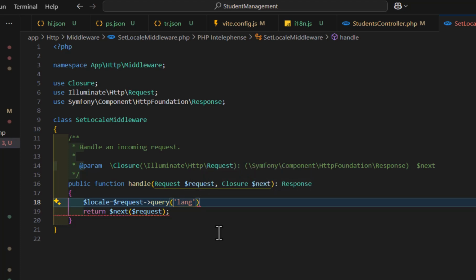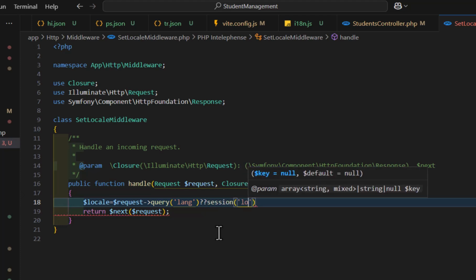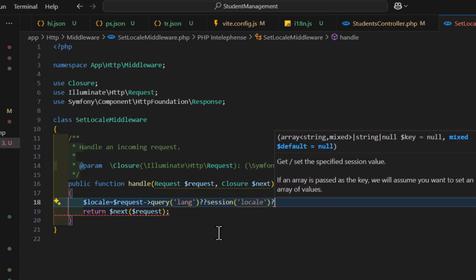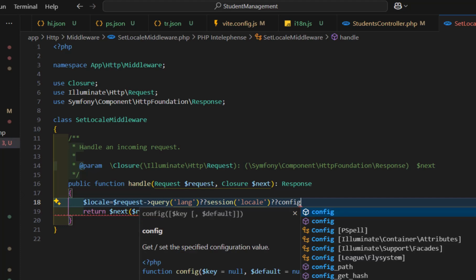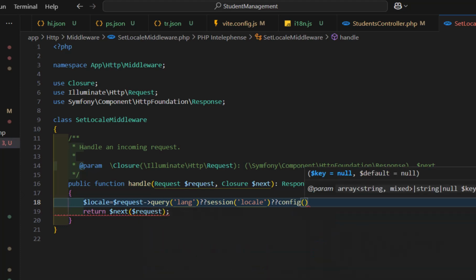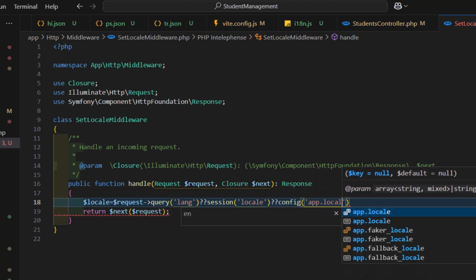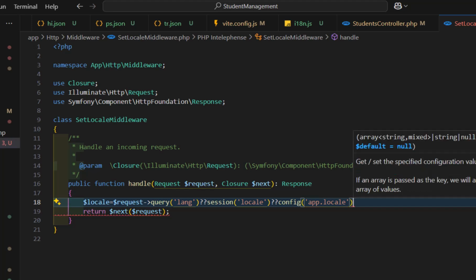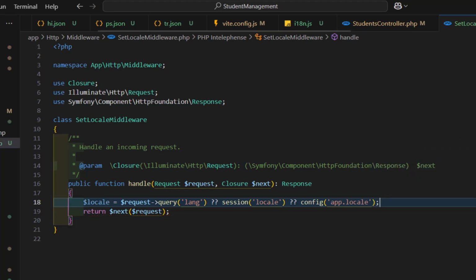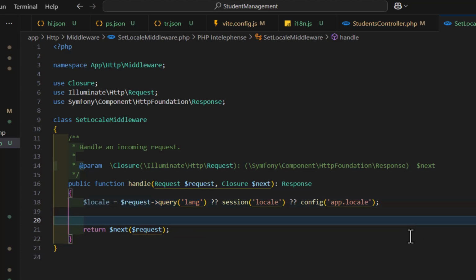If this is not available, we can also check the session. So we can type session and check for locale. Otherwise, let's set the default to app.locale, so it should take the default system language. If we send a language, then we have to set it as our application locale.